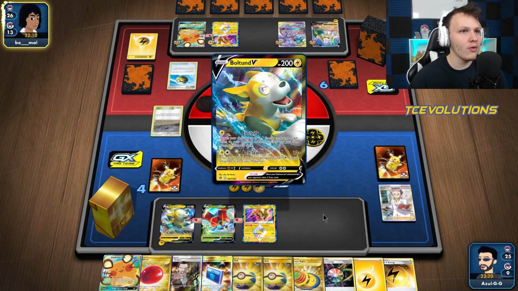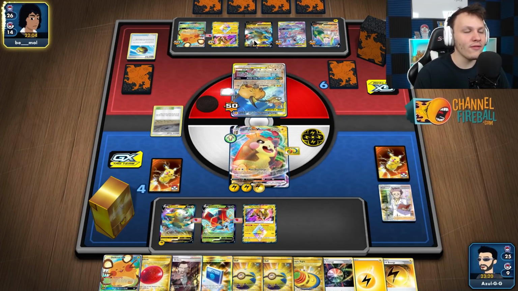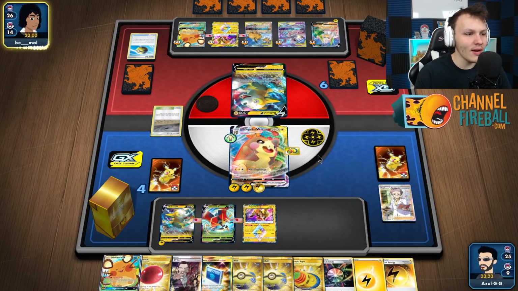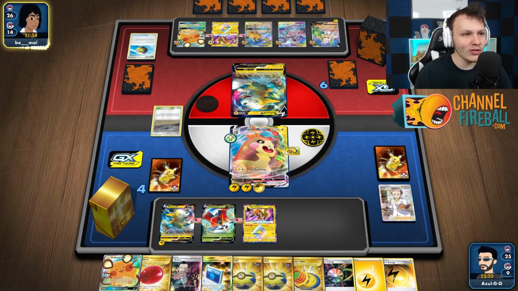Here comes a quick ball. There's the Boltund finally. They can use Electrify here, but I feel like it's a little bit too little too late. They'll finally get off their Electrify, but we have put so much damage in play already. I'm about to go set up another Morpeko. The Orbeetle, we can get the Orbeetle on the VMAX online on this turn.